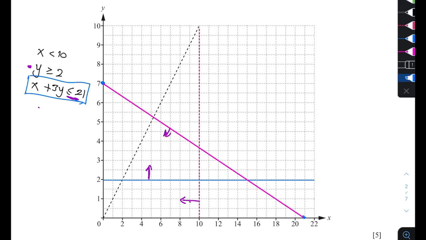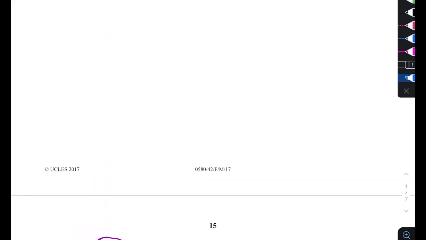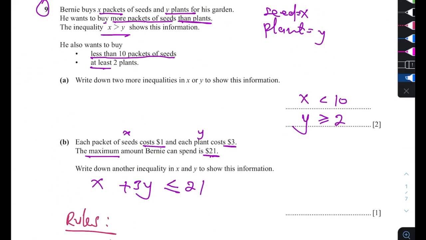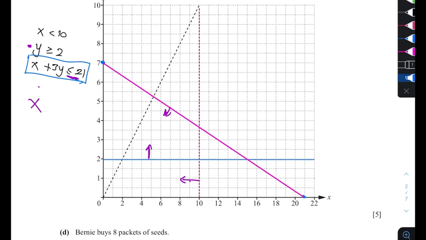Okay, now you are not done. You see this thing that they drew for you, it was an inequality earlier. They said that x is greater than y, okay? So let me write that inequality here. X is greater than y. You also need to know where you shade of this line. If x is greater than y, then you are shading towards the bigger value, which is x. So you are shading towards here.